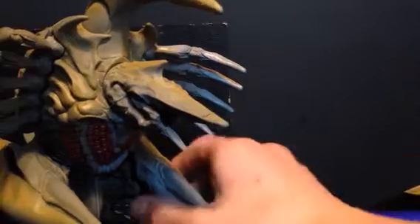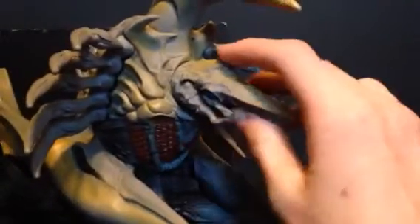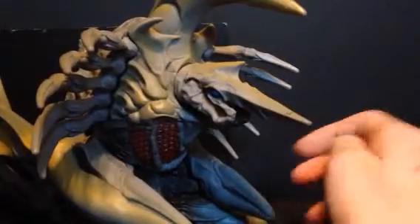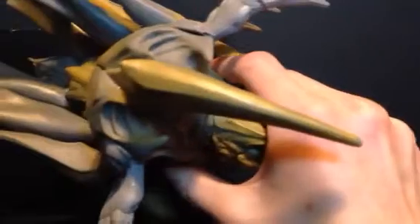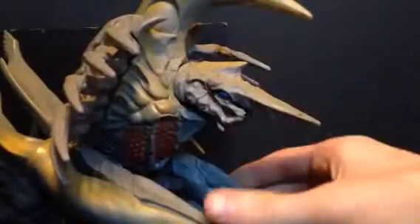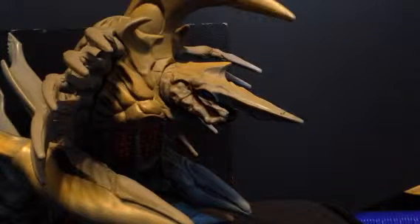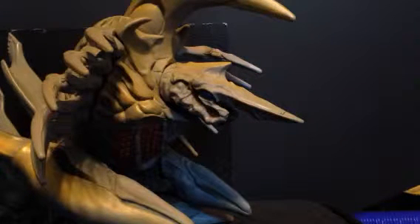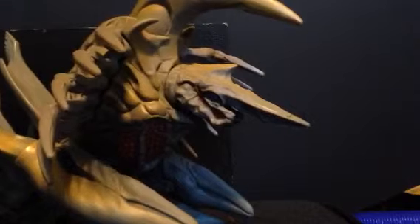In terms of pricing nowadays, if you find her on eBay, she usually ranges from around 60 to 100 dollars, depending on if she has the tag or not. I got mine for 34 dollars — pretty good deal, although she is very scuffed as you can see. She is generally very expensive — like I said, 60 to 100 bucks. Good luck trying to find one, because I have seen that they're slowly starting to diminish — not in price, but in numbers and quantity that you find them on eBay.